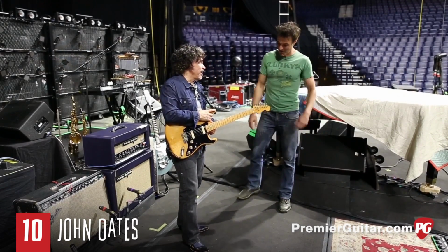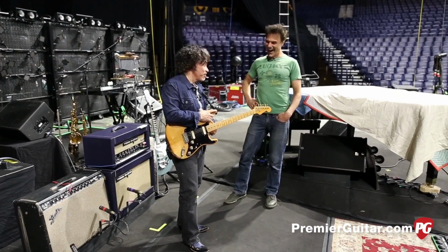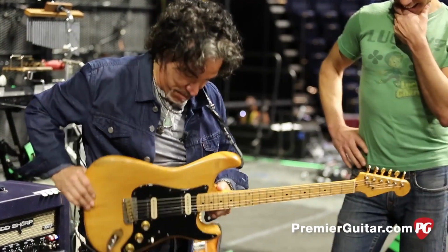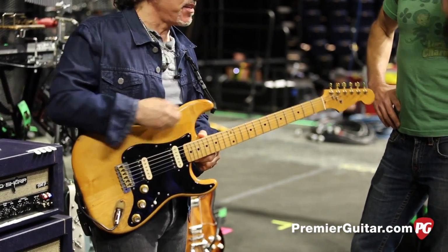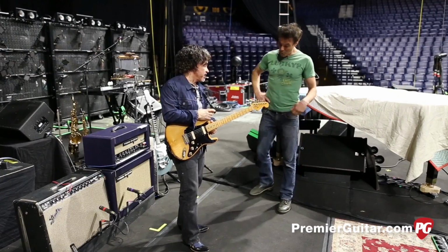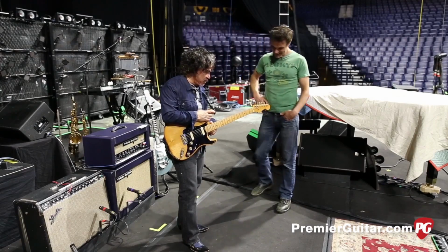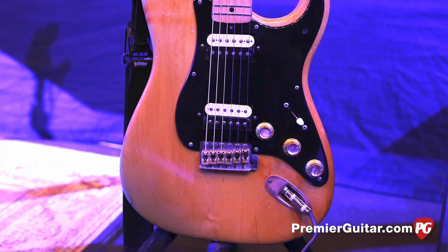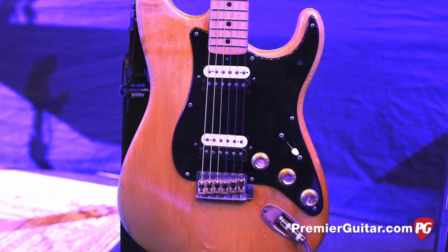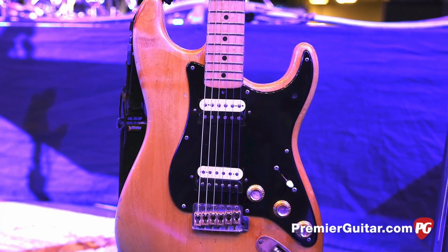This is the one. It feels like part of my body. It really does, man. It's got the big belly scoop, you know. This is a '58 Strat, and wow. When it was built, they were all hand carved, so different builders made a different kind of scoop. And there's something about this guitar, man. It just fits in there really good.